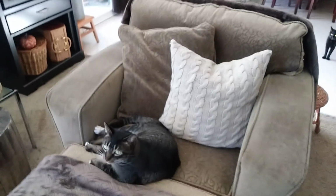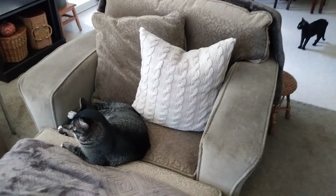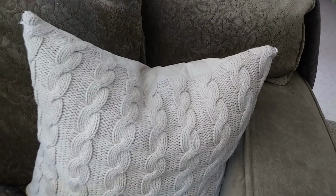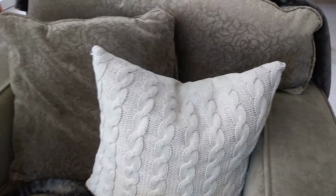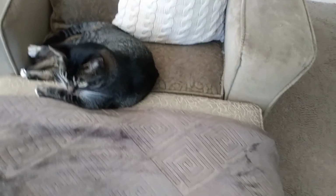Anyways, on this large chair, I just have a Goodwill pillow. I think it was from Pottery Barn or Eddie Bauer. I can't remember. But I've washed this cable knit khaki colored sweater type cover a million times, and it's held up. I have two really nice throws from, what's it called, Walmart. They were like $5 or $6, and they're that chenille like material. They wash so well, so I always have one here for the animals, and then I have one up here because they like to sleep, the kitties.